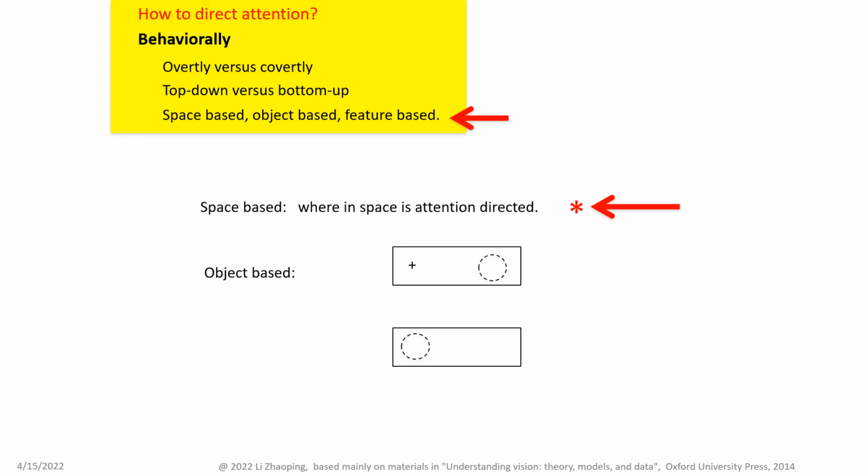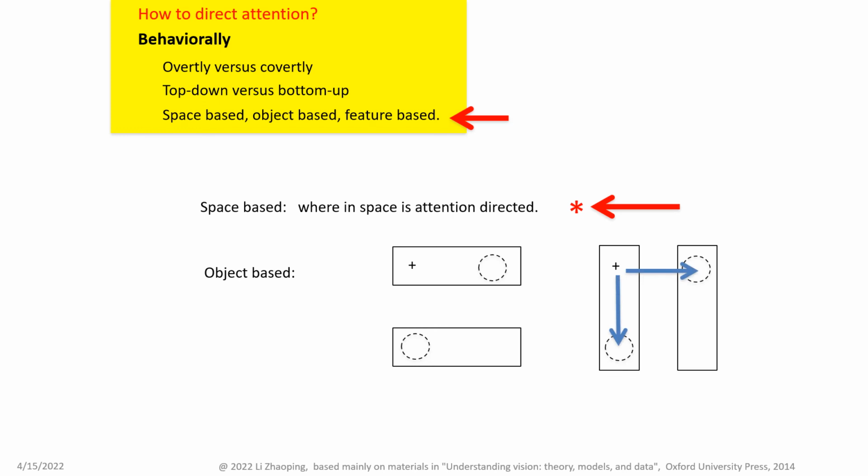In object-based attention, all locations in the same object can benefit from directing attention to any location on the object. For example, here we have two bars as two objects. If you direct your attention to this cross, your attention spreads throughout this bar horizontally so that your visual performance at this location is better than this location, even though these two locations are equidistant from this cross. Similarly, if your attention is directed to this cross, this location down below benefits more than this location to the right.